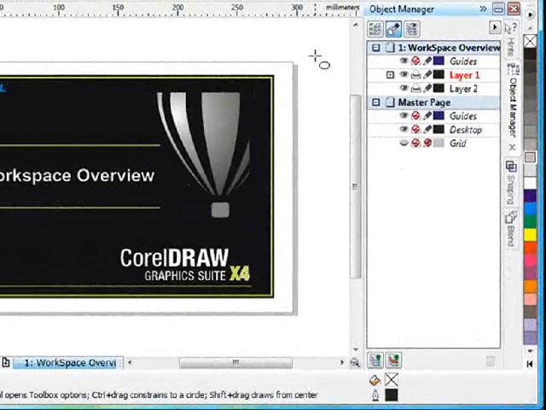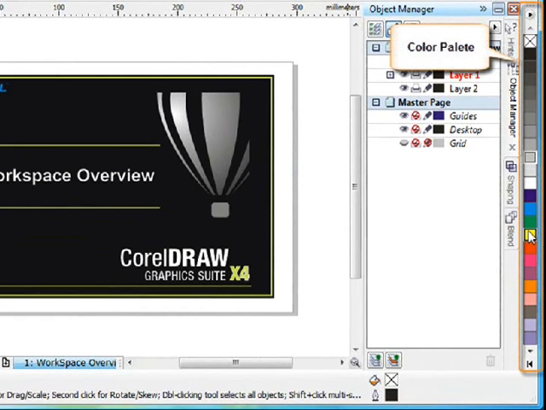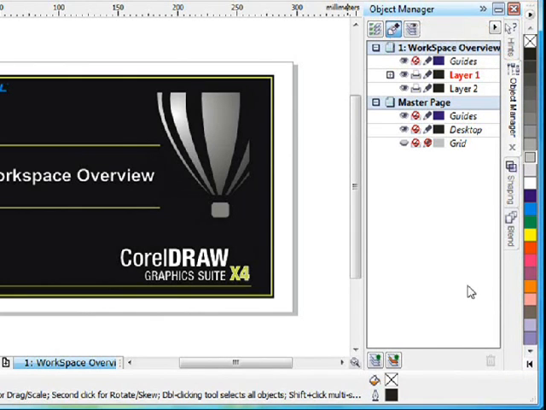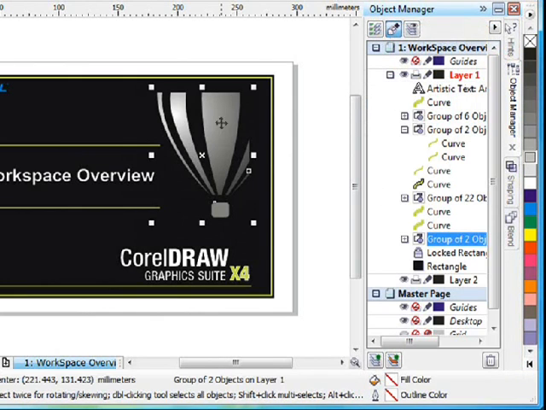Looking a little further over to the right now, just past the dockers, we have what we call the colour palette. Now the colour palette has an array of colours and we can't see them all here. So when working with the colour palette, you for example select an object and simply click a colour in your palette to change your object to that colour. You can scroll through the colours in the palette by using the scroll icon top or bottom of the palette.